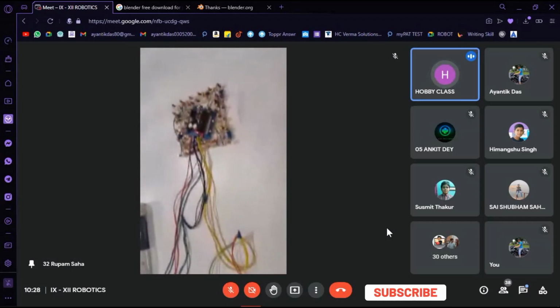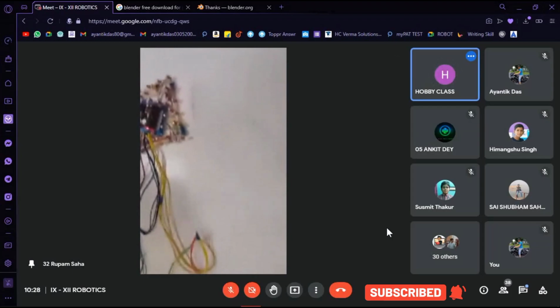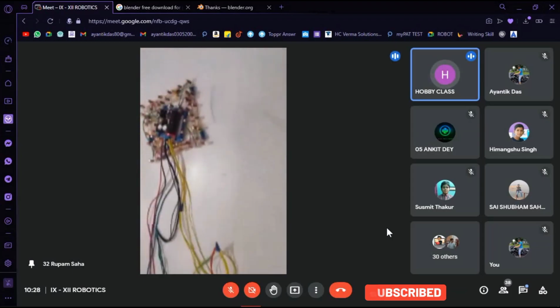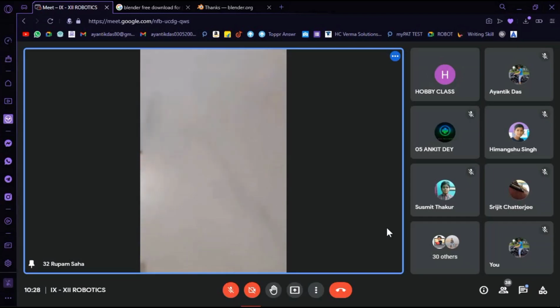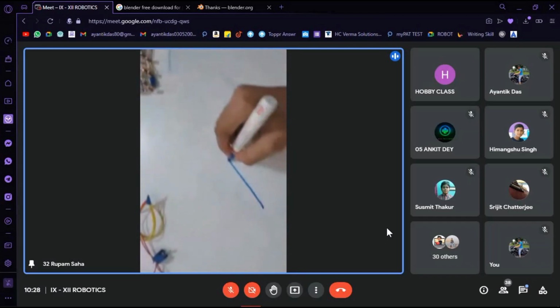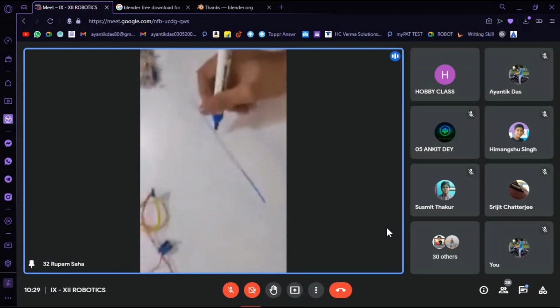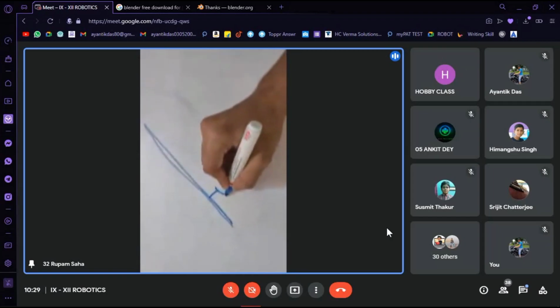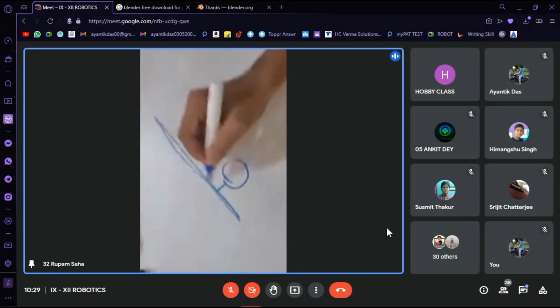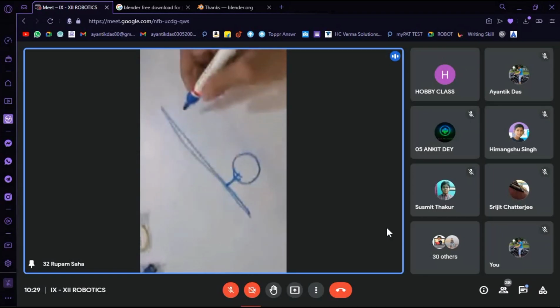Okay, Rupam, you can stop presentation. Hello, anybody. Sir, I want to share some information. I was thinking that in a plane wing, first of all the wing is attached. The wing is just a normal surface, and the engine is attached externally with the help of a supporter, right?